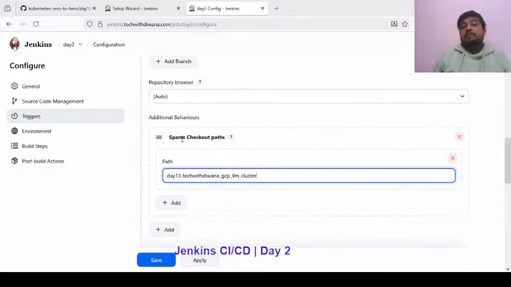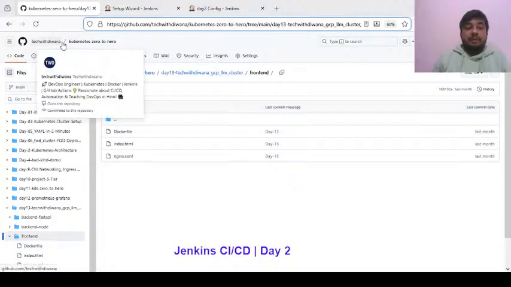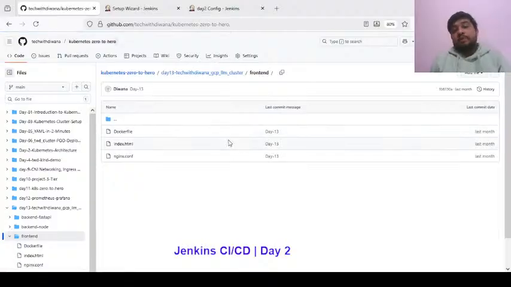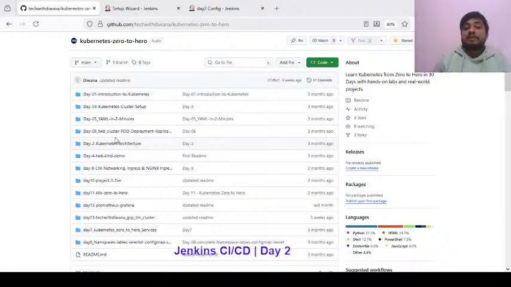So with the sparse checkout path, this is a monolith repo with the front end, back end, and many more. I am just picking the front end, that will be a sparse checkout, and it will not take the rest. In Kubernetes 0 to hero, I have created many day folders, so I am taking a sparse checkout that will pick only the day 13 front end.